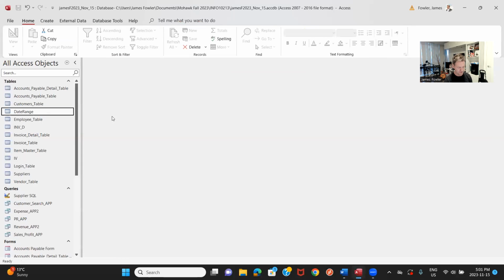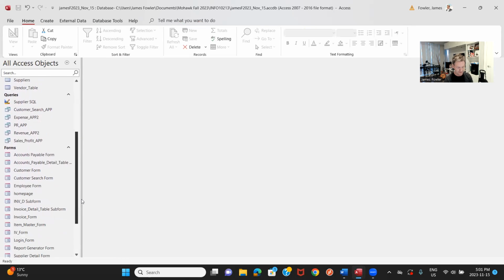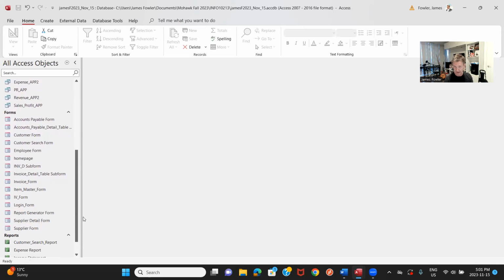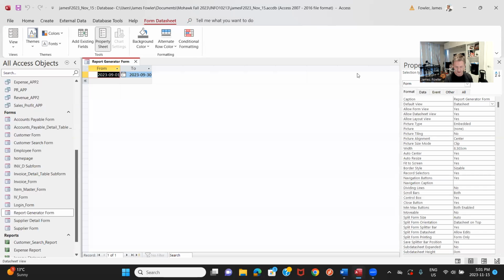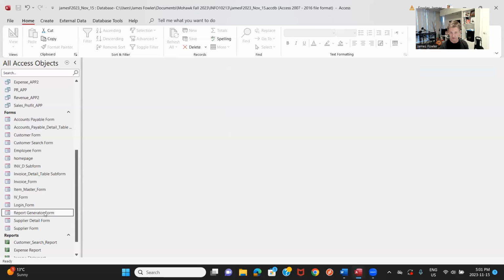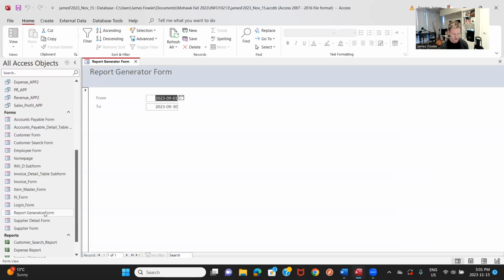I'm going to close this tab, and it looks as if my form is opening up in the datasheet view, which we don't want. So if this happens to be the case with you as well, this is all we need to do. I'll open up the form that I've just created, and with my property sheet showing on the All tab, I'll go to the second row where it says Default View, and simply change it from datasheet to single form. Then I'll go back to the tab, right click and save, close it, and then reopen it to see that it opens up correctly. Okay, and there we go.